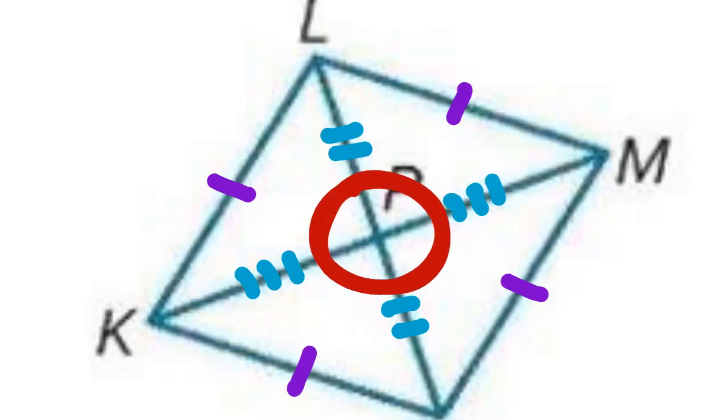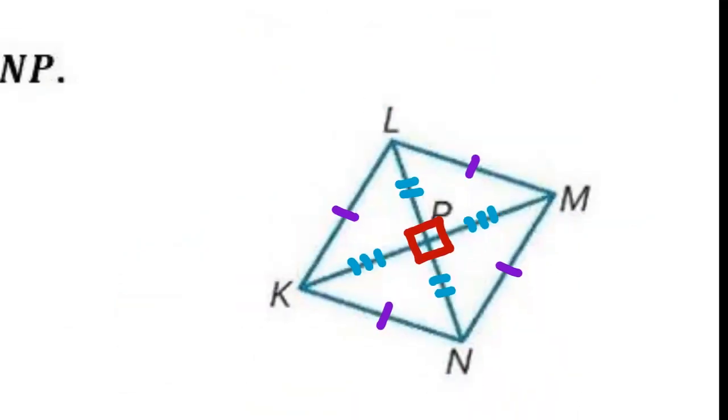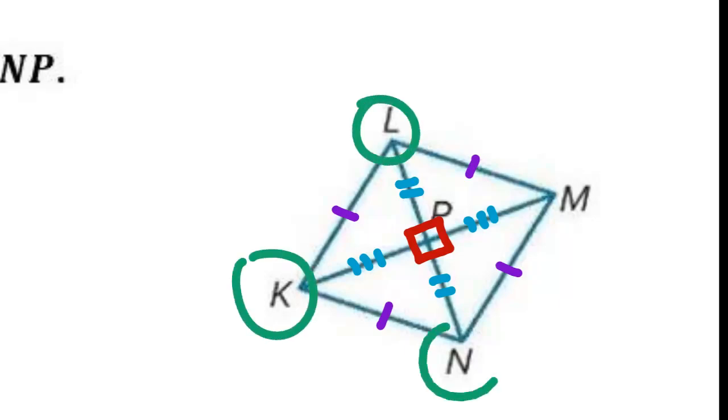There's something else I know about those diagonals that's happening right here where those 2 diagonals are crossing each other. 90-degree angles. It's making 4 right angles in there. What do we know about the angles of a rhombus? So I'm looking at these angles here. What do I know about those angles?